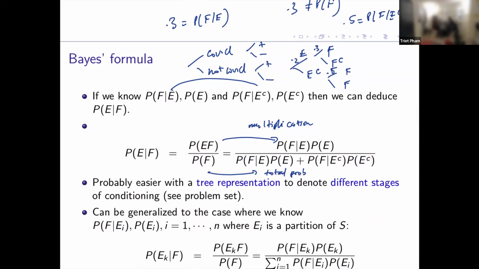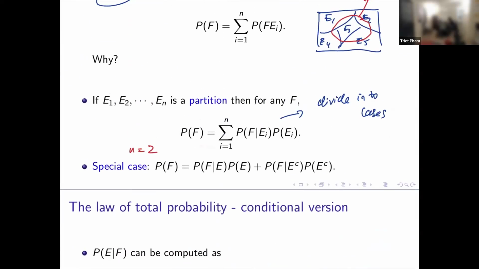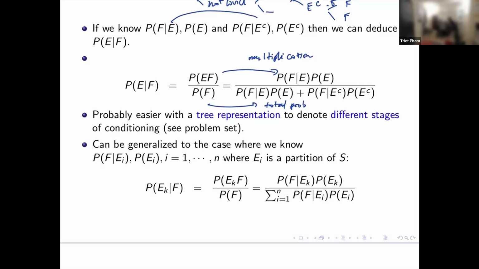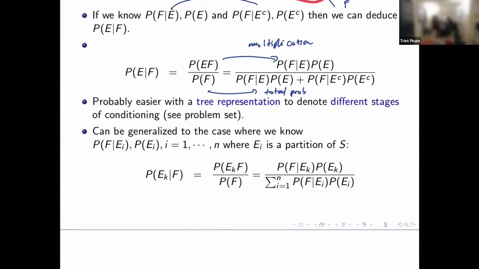But from the flow of discussion, you can see that it's actually a natural continuation of the law of total probability. From that point of view, you can also traverse backward on the tree for more than one case. For example, here, instead of just branching to E complement, you could have E1, E2, E3, E4, and then each of them has an F and F complement.